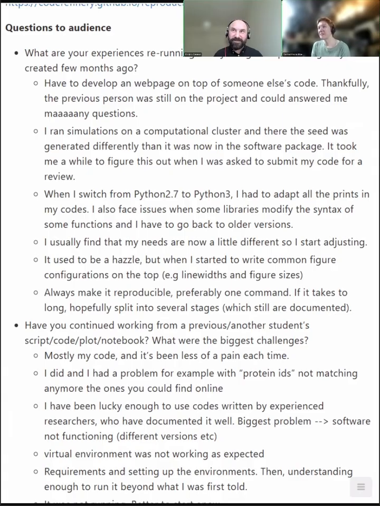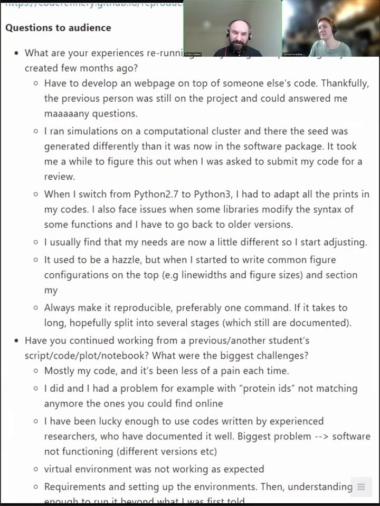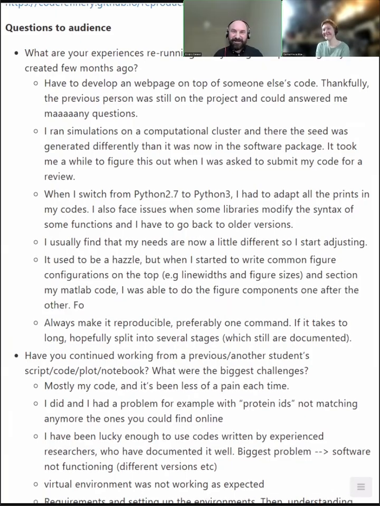And related to figures, I also learned the hard way that at the beginning I was making, let's say, the main plot with Python or MATLAB, whatever I was using, and then fixing the labels of the axis and things like that with, I don't remember what I was using, maybe Inkscape or Illustrator. And then I realized the pain of this process. When you have to do it many times, you don't want to manually change the font of a tiny axis with Illustrator when you're in a hurry.